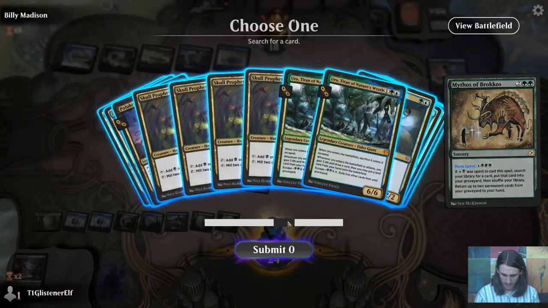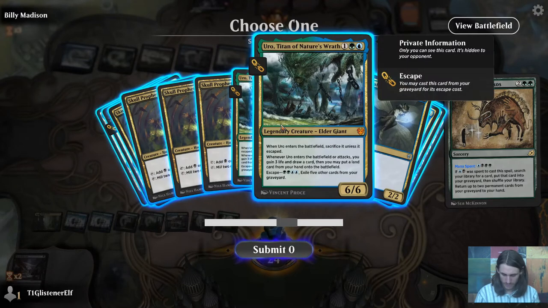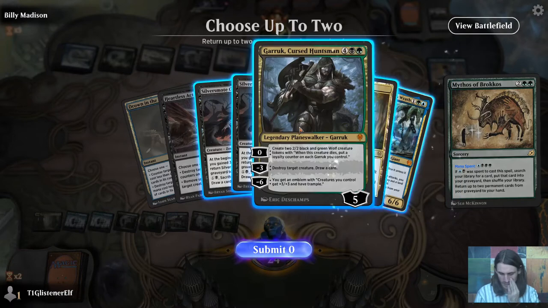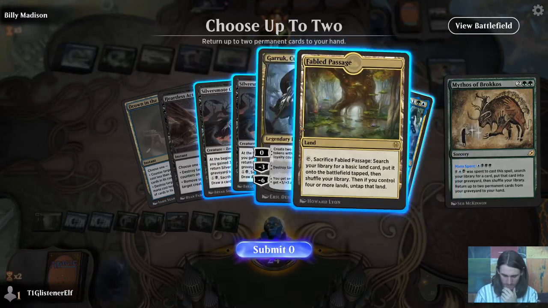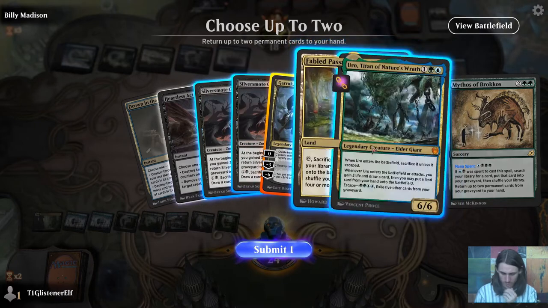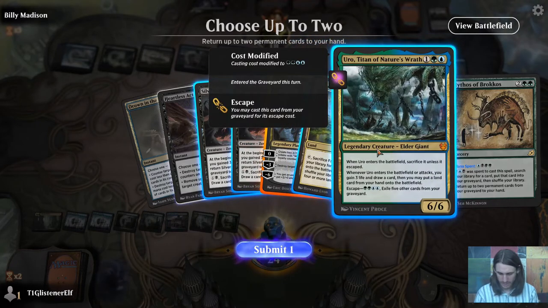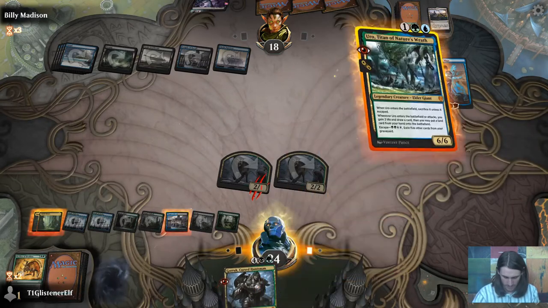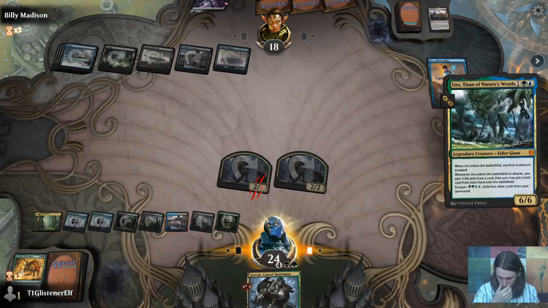Let's get Uro into our graveyard. I can put Garruk into my hand, or I can put Uro into my hand. If I use Garruk, he'll be able to come back. I could do both. That might be ideal. Yeah, let's do both. It was that or the Fabled Passage, but no, this makes more sense. Might as well get it down.